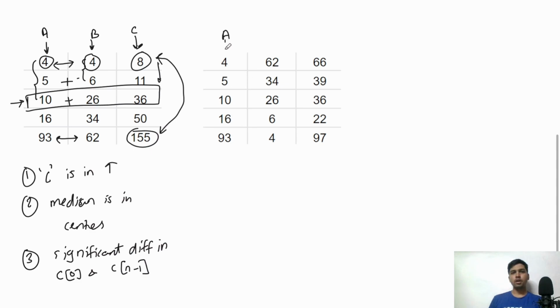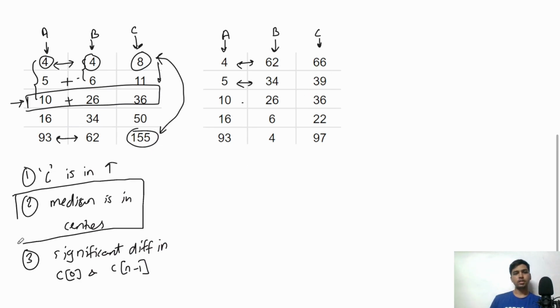So here our array A is in increasing order and array B is in decreasing order. Then again we are doing 1 to 1 pairing. So we are adding 4 with 62, we got 66. Similarly 5 with 34, we got 39, and so on. Now you can see that this array C is not in any particular order. This array C is neither in increasing nor in decreasing order. In the first case our median was always in the center, but here a median can come at any position. So then we need to sort this array C again, and then we'll get the median.